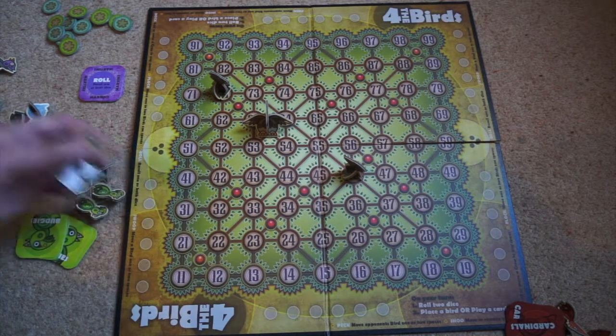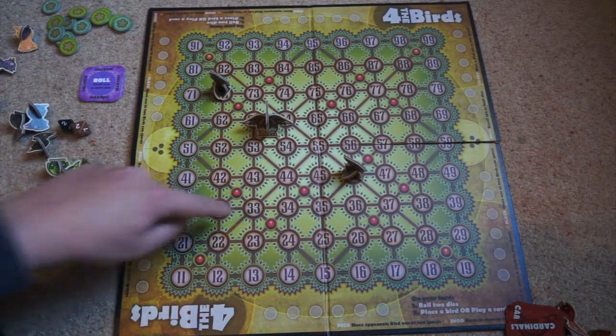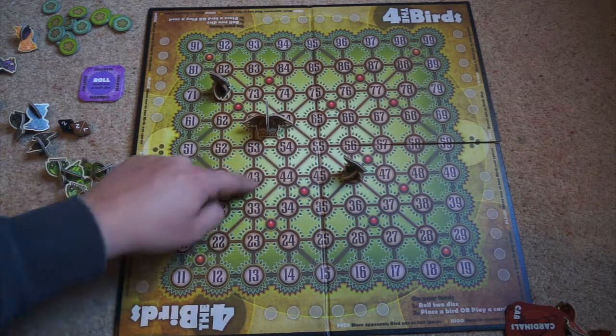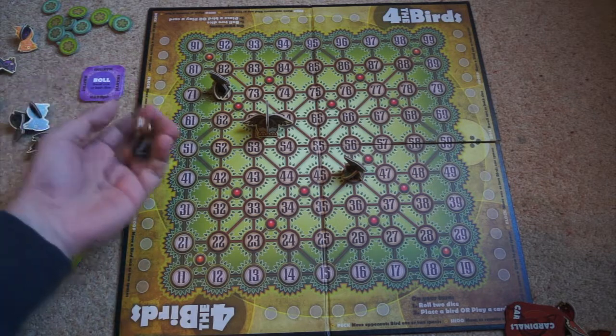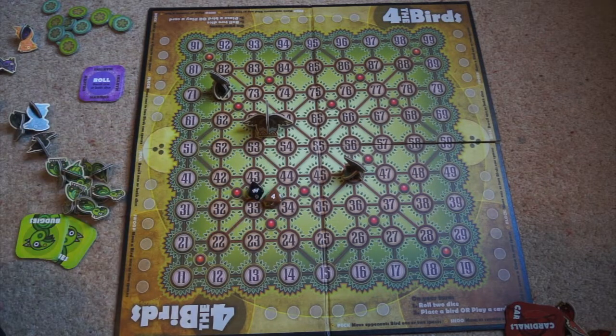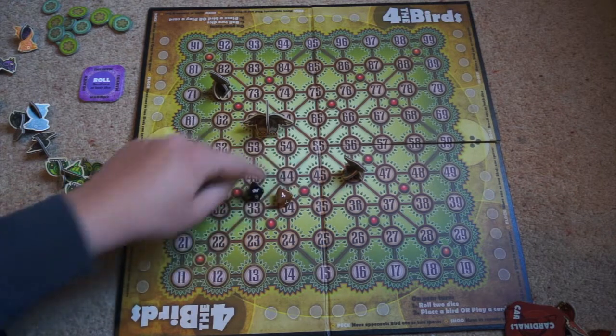So what you're trying to do is get a line, diagonal, horizontal or vertical, of 4 or a square of 4. And on your go you will roll the dice, and then you will either place a bird or play a card. So let's say green has rolled 4 and a crow.